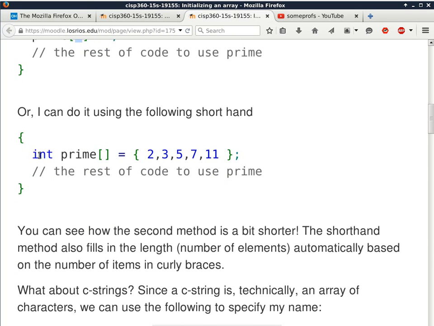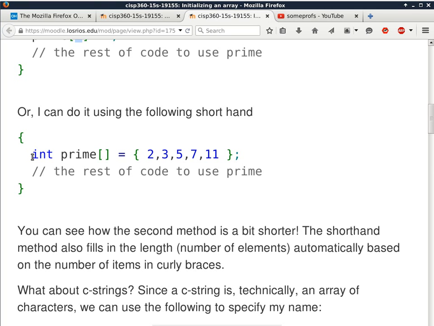So the other way to do it is a shorthand, and you can see how this is a lot shorter, because what you do is you are initializing the array while you are declaring it. In other words, when you are telling the compiler that I need an array of integers to store prime numbers, and the name of the array is prime, you can also at the same time initialize the elements of this particular array.